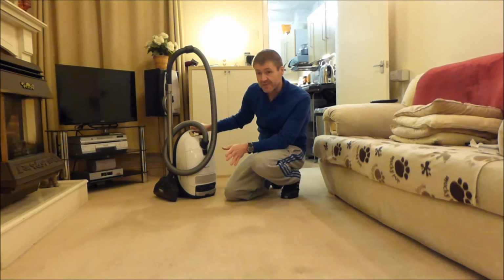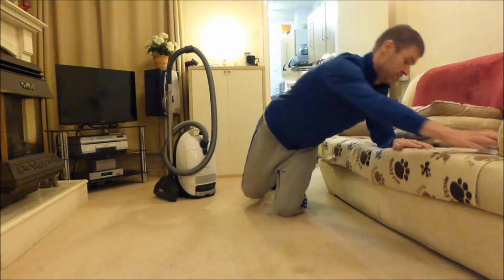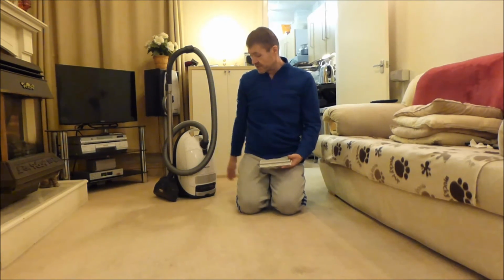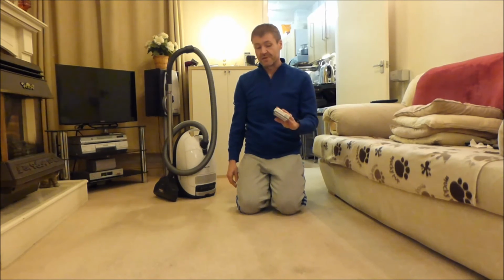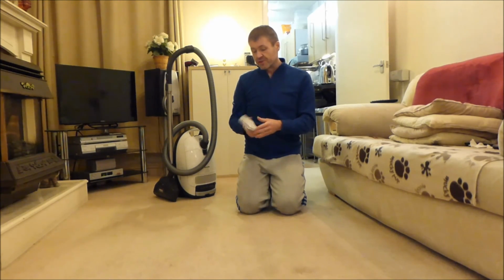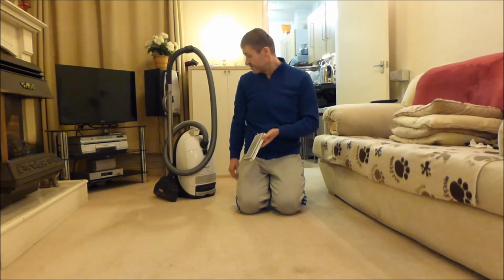I know the bags are expensive at £10 for four, but they do last me quite a while. The HEPA filter, which is this one, that is £20 to buy. That's why I haven't replaced this one. I'm just going to go with the standard filters after this. I'm not paying £20 for a filter. You'd only have one of those if you had real allergy problems, because the normal filtration on this is wonderful anyway. There's another one which is what they put on the cat and dog, which has the carbon filter in here, which is supposed to reduce bag smells. That's the charcoal filter. I think they're about £10 to buy. I haven't got one of those to show you.